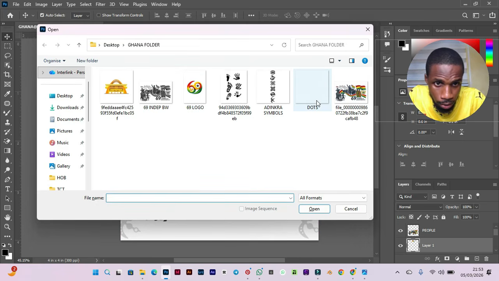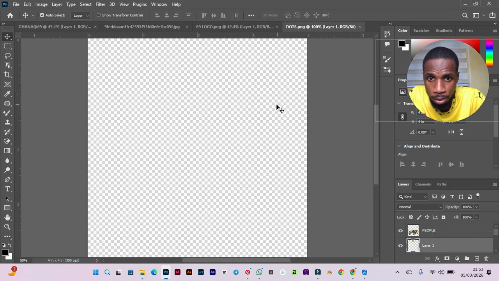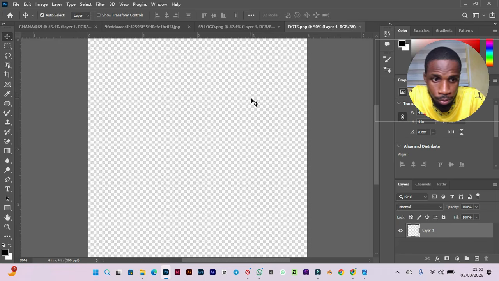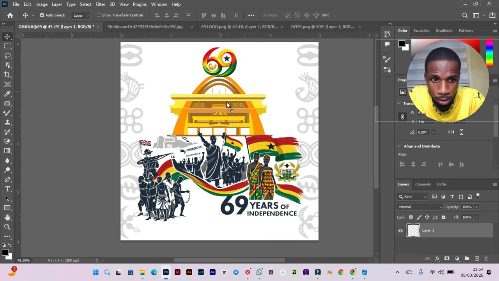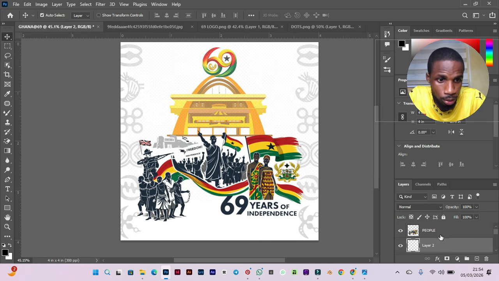There it is, the dots. Open your folder and select that one. You can't really see it, but the effect is very visible when we apply it on the design. So select that one, drag it to the document you're working on, and drop it here. Now you want to leave it right on top of all the layers.